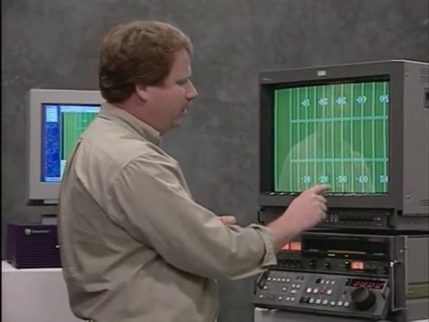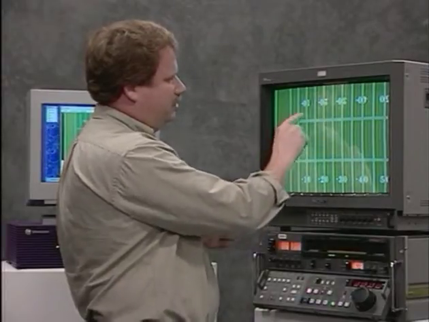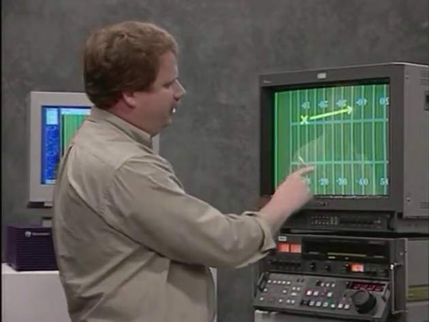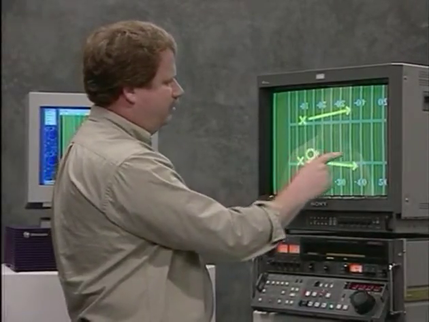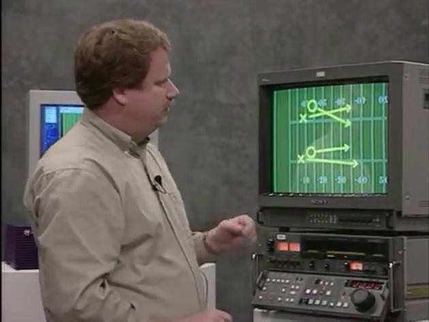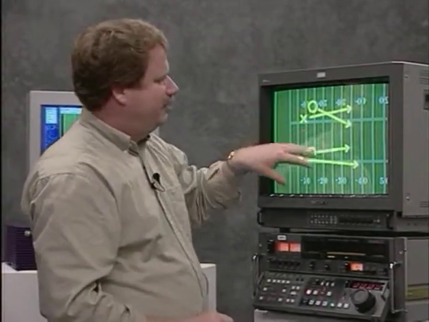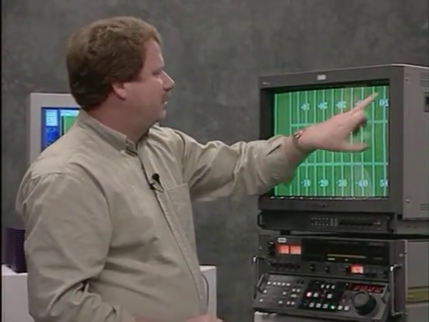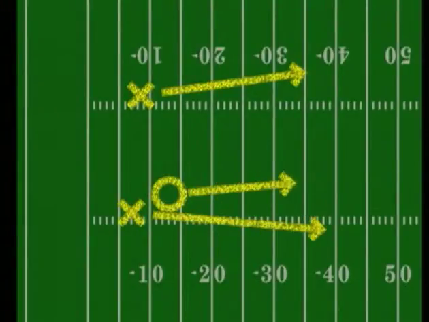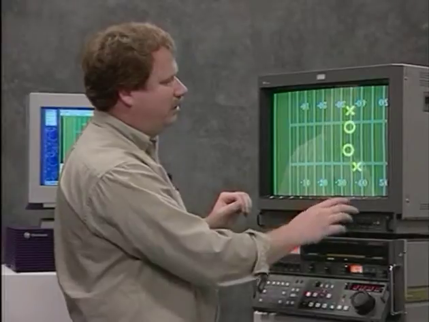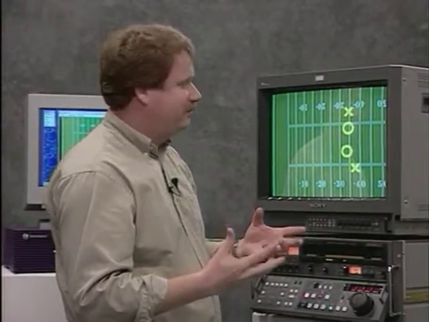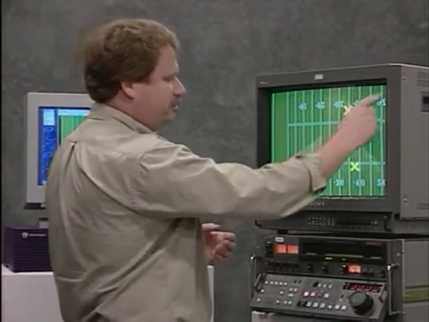These symbols can get more complicated. For instance, suppose I want to start with an X and have him go there and another X and have him go there, way down there, and put some O's in there too. So there we've got some additional graphics on top of it with a little behavior in how they draw on. So when you look at it, that's what it looks like. Get to that point and animate them. So we've got complete control over the objects that are on the screen and can do all sorts of very complex procedures with them.